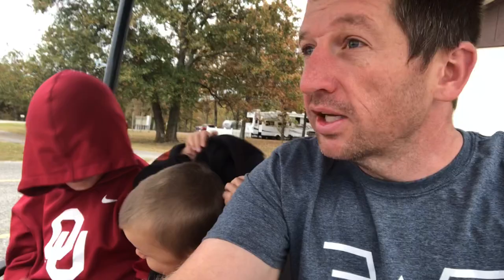We have some early morning shenanigans. Boys, what are we doing? Spying on the campers. So we're riding the golf cart and spying on the campers. There's one. We're gonna check out the campers. There's one over there and one over there. There's two of them. There's a lot more than two. Let's go check them all out. You want to? Yeah. Ranger's gonna spy on them. He better put that hood on. Yeah, I need to put my hood on too. So these spies are gonna get to work this morning. You ready? Yep. Let's go. Ready.